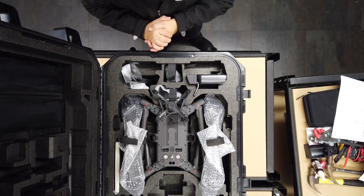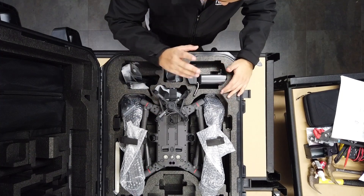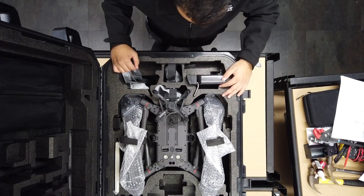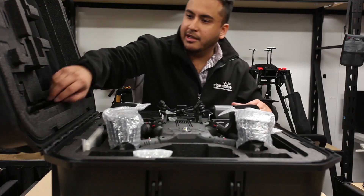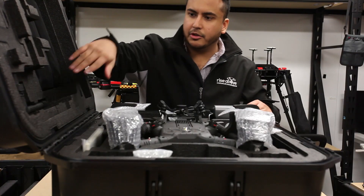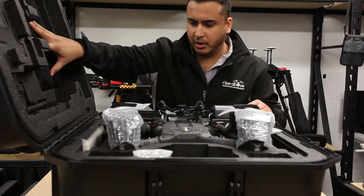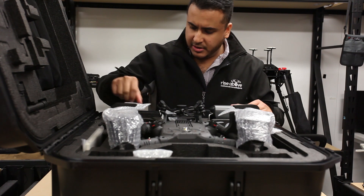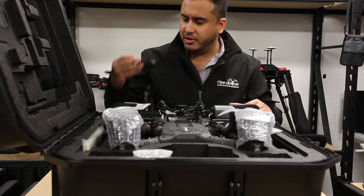As you can obviously see, we've got the drone here — the M300 RTK drone. We've got the Enterprise Smart Controller sitting right here. A little bit of desiccant. The landing gear, the landing legs sit on the top of the case. We've got some extra propellers in these bags as well, some vibration dampeners. DJI has provided us with some tools and a USB-C cable.